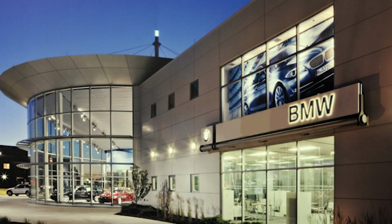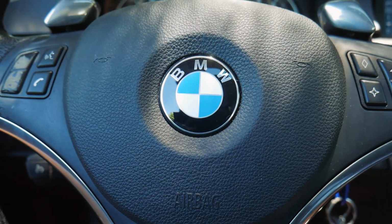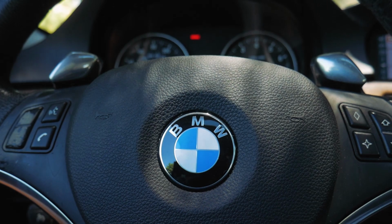If you haven't done it already, it's really something that you should consider doing. I mean, not should consider, it's something that you need to do ASAP. Most dealers by now, at least with BMW, have the new airbag part, and they reinstall it. The actual airbag cover over the steering wheel is brand new on my car, along with the new BMW roundel, so that's kind of nice. And of course, it's fully free. This is something you want to get done ASAP, because if you're driving around with a faulty airbag, this can be potentially life-threatening, and obviously you don't want to be injured, or have a fatality in the event of an accident.